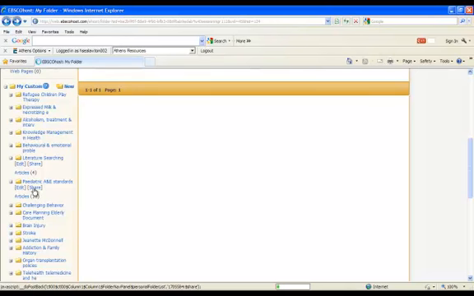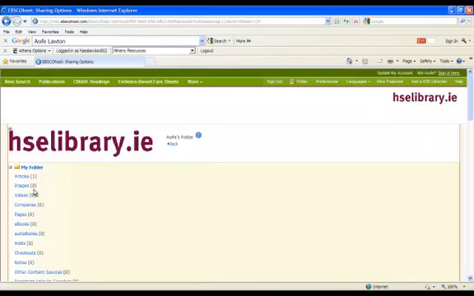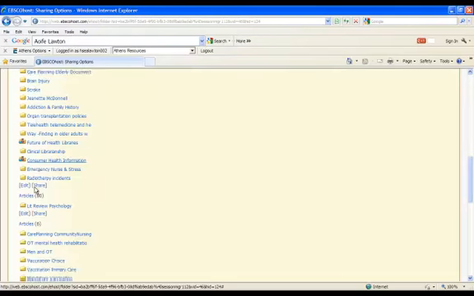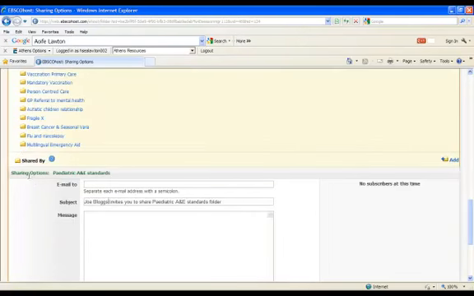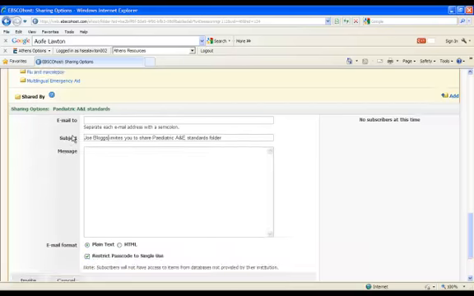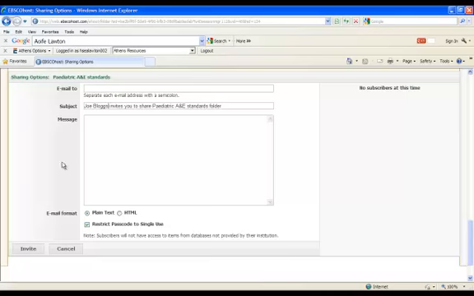When you click that, the next screen brings you down to the sharing options. What that does is allows you to invite people to the shared folder. So you put in emails here, you can type in a message and then click on invite.